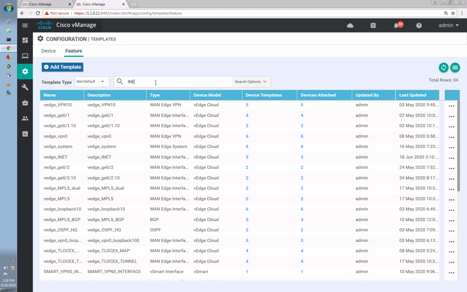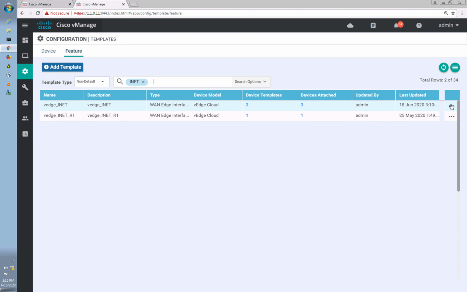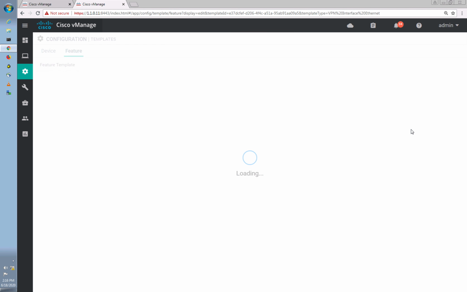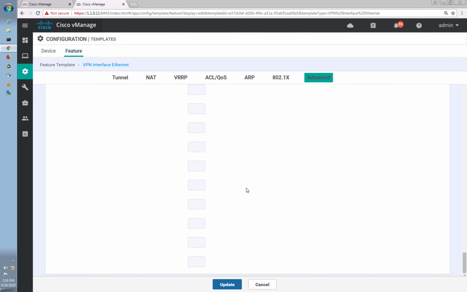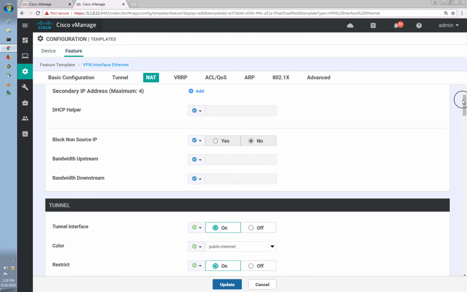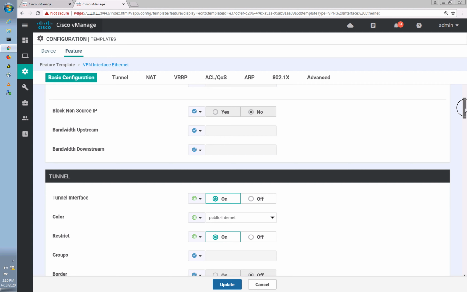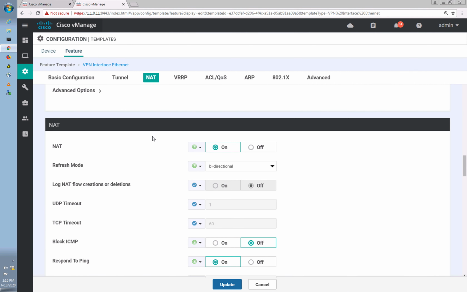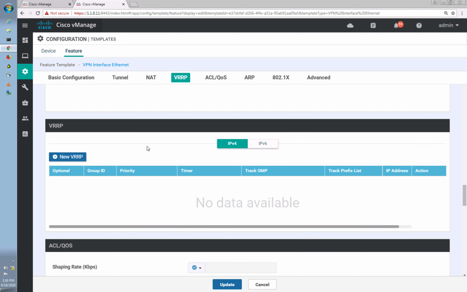Let's search on iNet, and once we are on iNet, let's go and edit this. Right, so let's go to the NAT part. Where do we find the NAT part, right? So let's click on NAT. Let's scroll a bit down.